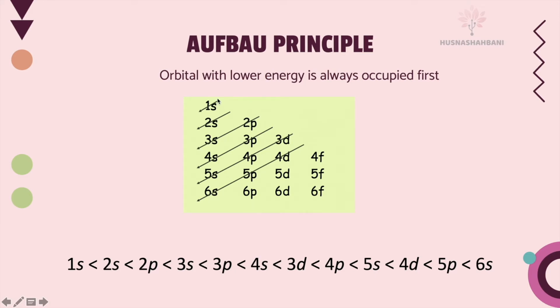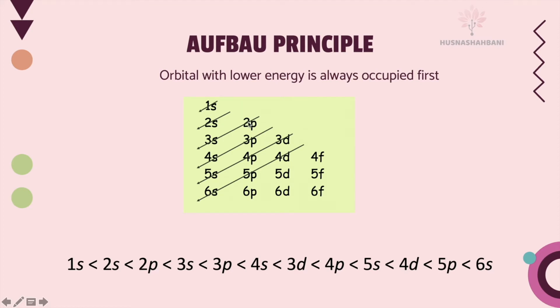And the arrow goes on. And if you follow the arrow properly, you start with here 1s. So 1s has the lowest energy, and then if you follow the arrow, there's no value here. So when there's no value here, continue to the next arrow. Next arrow, follow the arrow direction and you'll find 2s. And write 2s and then follow the arrow direction, and there's no value here, continue with the next arrow.